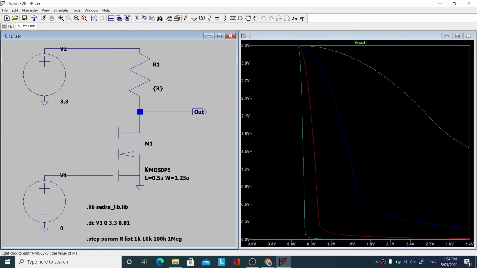When we use an N-channel FET in LTspice, we need to specify the length and width of the channel. And here we've chosen the length to be 0.5 micrometers and the width to be 1.25 micrometers. That I simply took from the book by Sedra and Smith to be typical of the technology that was used back when the book was written. In terms of understanding the steady-state behavior of an N-channel FET, this is all we need to know.